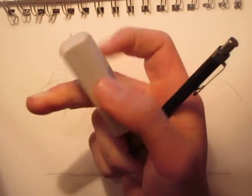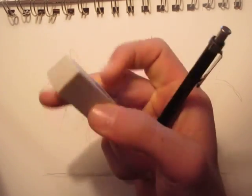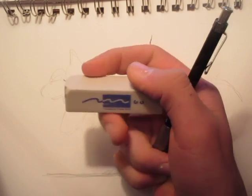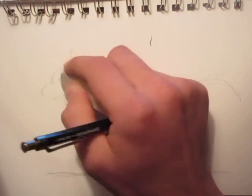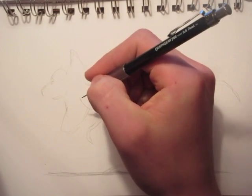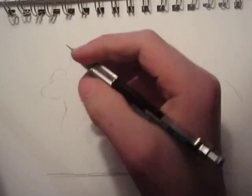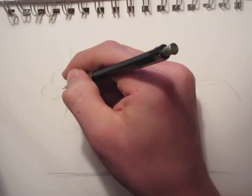I just got this new eraser for Christmas. I got a set of erasers. And I forgot the name of it. It's called Professional Eraser M-O-O. That's what it's called. Very helpful eraser. Almost all erasers do the job pretty well. This one's nice because it doesn't smear, doesn't catch a lot of lead on top of it. Some erasers turn black after a while after you use them a bunch.